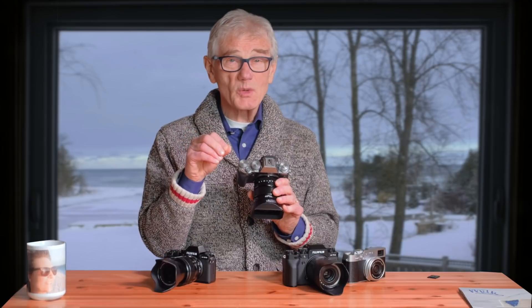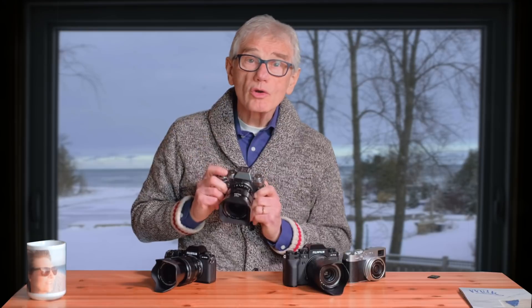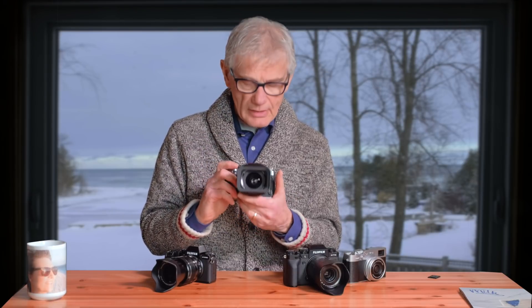I immediately accepted those as simpler ways to control settings I'm frequently adjusting. In fact, I think most photographers never change the meter mode because it's too complicated — not here. And if you thought Nikon's rotating viewfinder display or the ability to make the viewfinder image smaller were innovative, the X-T1 did that first. The X-T1 is a camera designed from the photographer's point of view. I remarked how the black and white film simulation sparked my creativity, and in spite of focus issues and very limited video, I concluded that I enjoyed using it.